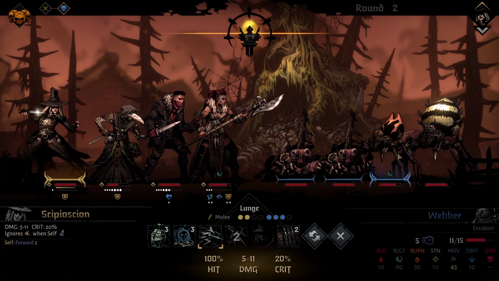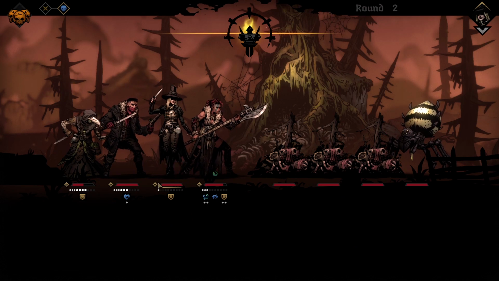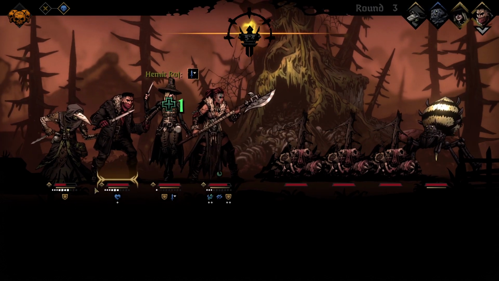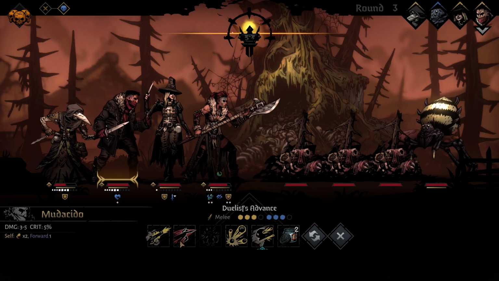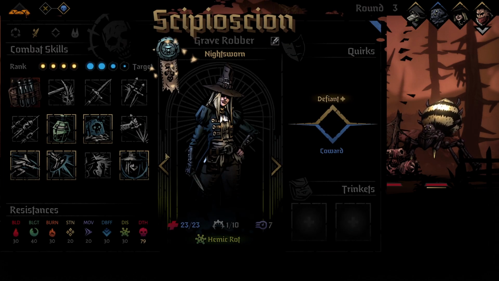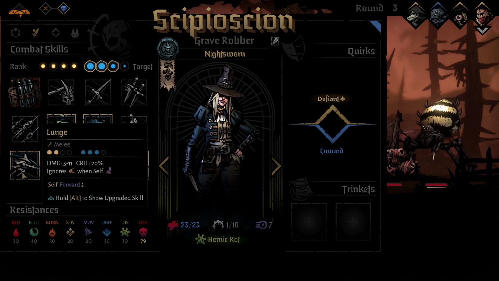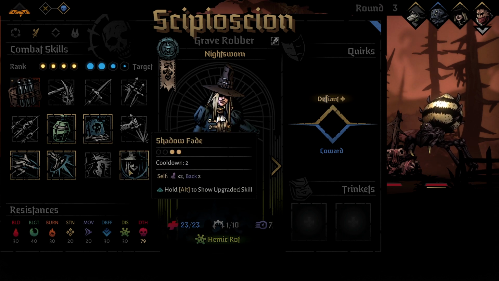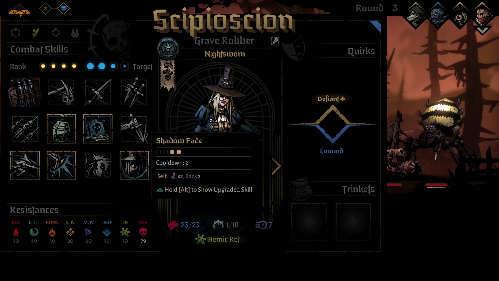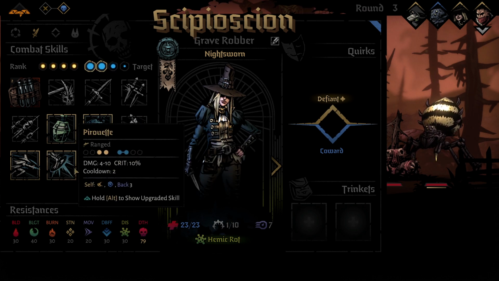We could eat a corpse, no real reason to do that. Good crit. Buffing the damage on people very slowly, but it is buffing. Lunge has no cooldown. Pirouette has a 2-turn cooldown. Every third turn she can use that. Every third turn she can use Shadow Fade. So it really is Shadow Fade, Lunge, Pirouette, Lunge, Shadow Fade, Lunge, Pirouette, Lunge.